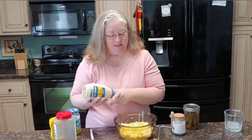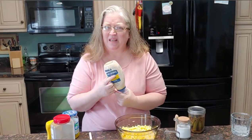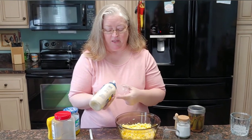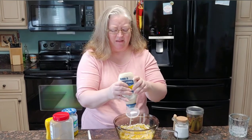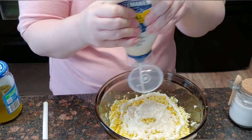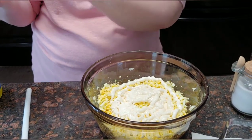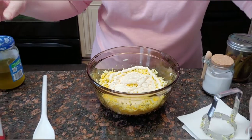I don't measure this, guys. And this is Hellman's. We used to eat Hellman's all the time, but I like Duke's. My husband bought this to put in his truck when he goes over the road, but he never took it. So I'm trying to clean out the refrigerator. So I'm thanking Jesus for what I got. He saw fit to bless me with it. So I'm gonna be thankful I have it. I'm not going to be picky that it's not Duke's.